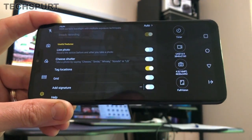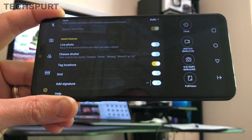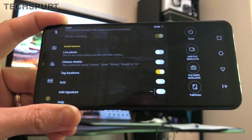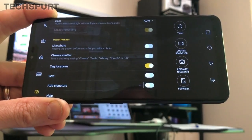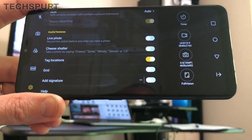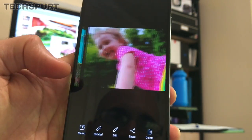Live photo is a feature we've seen on a number of phones recently — it's quite handy if you're taking lots of shots of your kids, your pets, or something animated. It shoots a small video snippet with every photo you take, which will use up storage faster, but it's quite nifty for bringing your gallery to life.